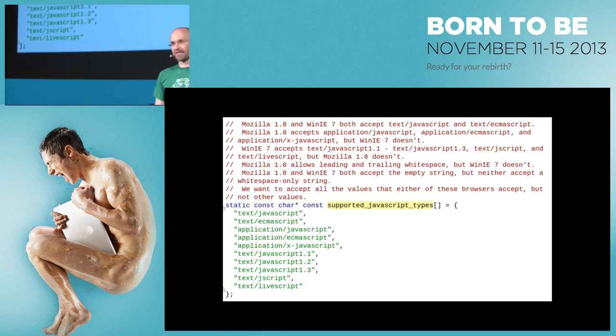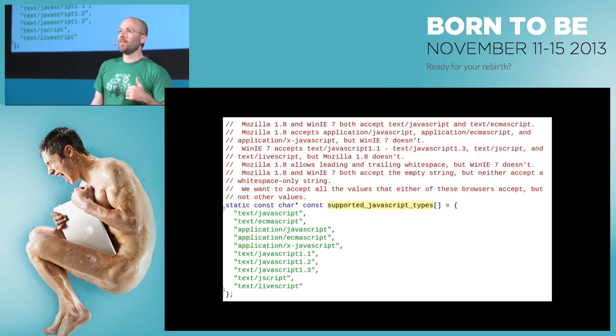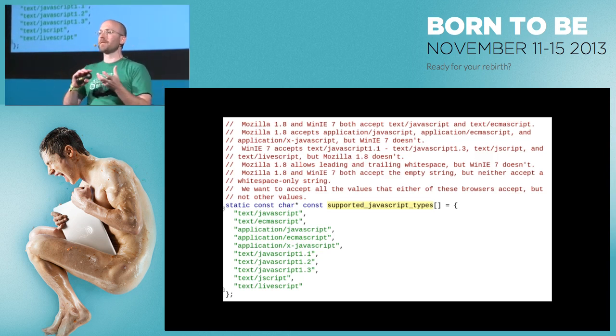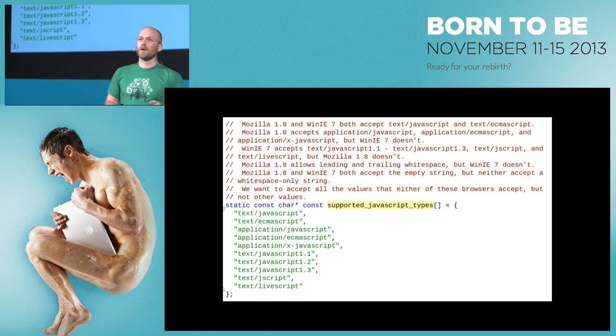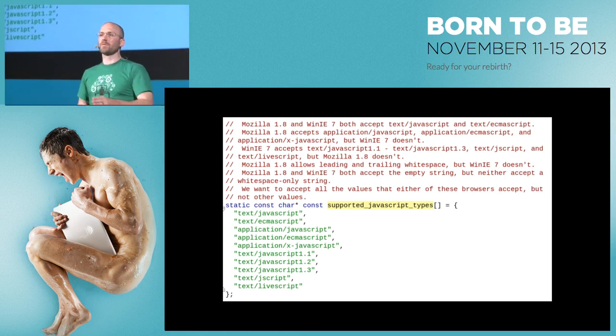So this is the list of acceptable JavaScript types in Blink. This is actually in Chromium. You'll see that it's kind of a mix of lists from IE and Firefox and WebKit. We're trying to have some sort of compatibility, but there are certainly things that IE will execute that we will not. But generally speaking, the things that you would expect to be JavaScript are in fact JavaScript, and they're accepted cross-origin, across browsers. So generally just send JavaScript with application JavaScript, and you'll be more or less good to go.